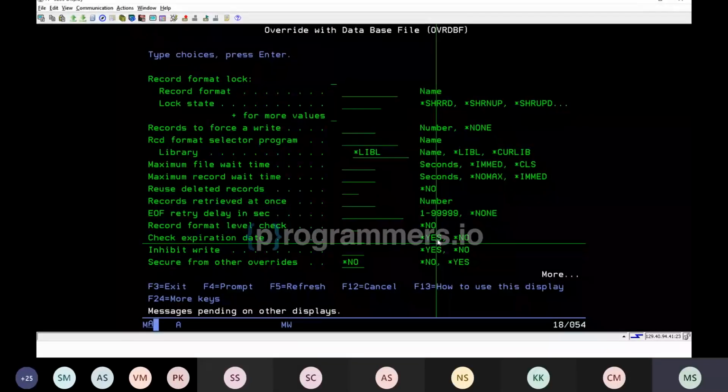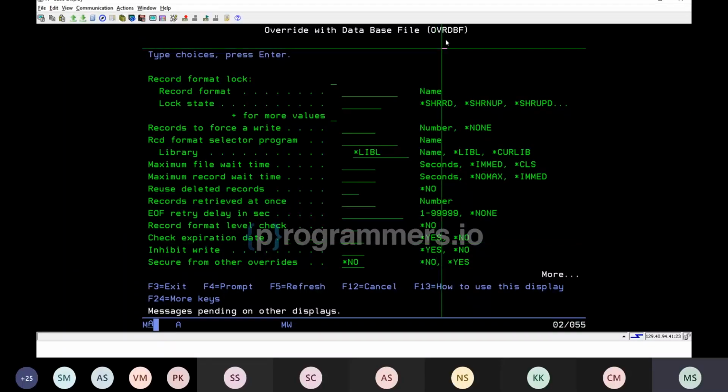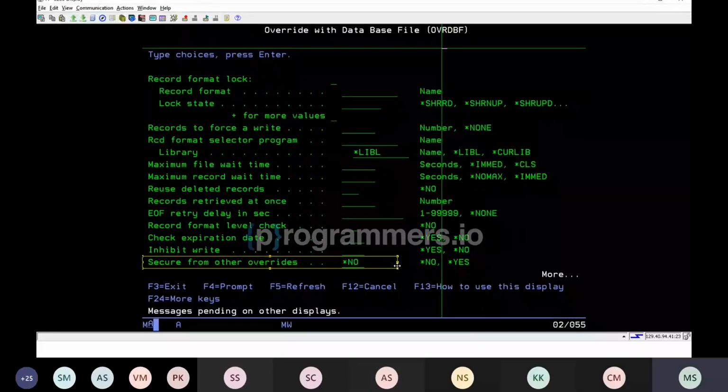Another use case for the override DBF command is when we want to override certain parameters or properties of a physical file for a temporary amount of time. There also we can use the OVRDBF command. One of the important parameters is secure from other overrides. Override occurs at various levels: it can occur at the program level, or at the command line, in PDM or the main command line.